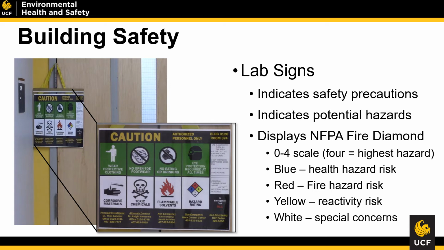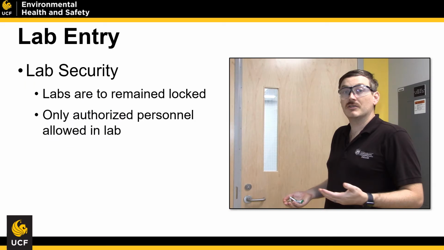Lab hazard signs also indicate who is the primary contact and who is the secondary contact in the event you can't get in touch with the primary. It also has great information like your work control number. So if you need to put in a facility maintenance request, or if you need to get in touch with EHS, our number is listed right there as well. We also have some secondary hazard information listed on the side and what building number is associated with that sign. Always make sure that you read your hazard signs before entering a space so that way you're aware and understand the hazards before entering. Now that we've covered building safety and laboratory signage, let's go ahead and enter the lab.